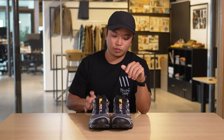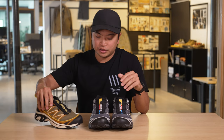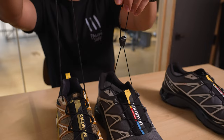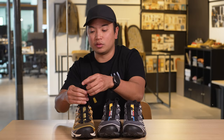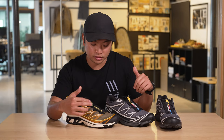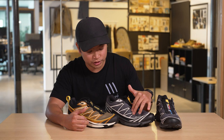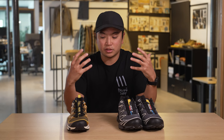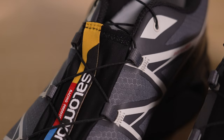We want to use this opportunity to highlight some of the differences between the XT Expanse and the XT6. When you compare them, some differences first off will be the laces — the XT Expanse has more traditional laces, a more lifestyle approach, as opposed to the cinch, more performance approach of the XT6. The XT Expanse also has visible stitching layers whereas the XT6 has a heat transfer. These subtle differences make a big difference when it comes to performance and wear case. At the end of the day, it really comes back to personal preference.